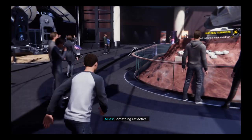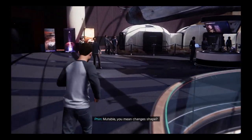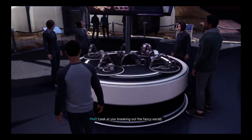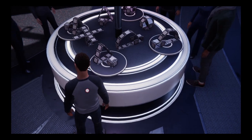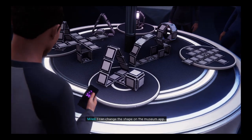Something reflective. It'd be nice to find something mutable. Mutable? You mean changes shape? Look at you, breaking out the fancy vocab. Shut up. Shape memory alloy. I could change the shape on the museum app.